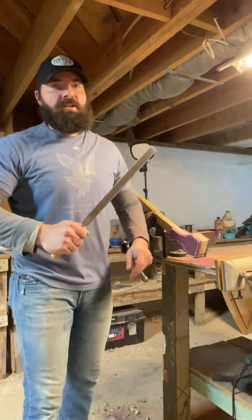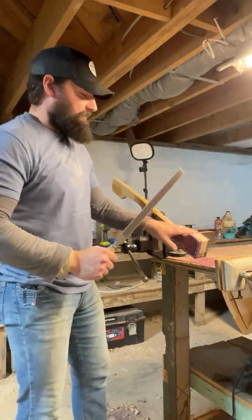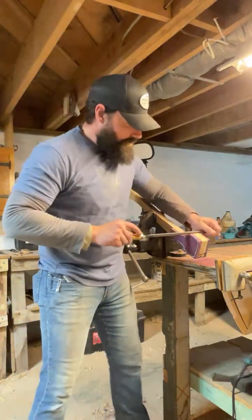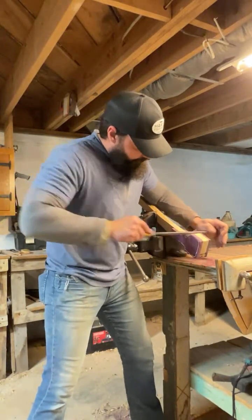This is just a Nicholson rasp that I got from harryepstein.com. You can get them on eBay too, but they're expensive on eBay.